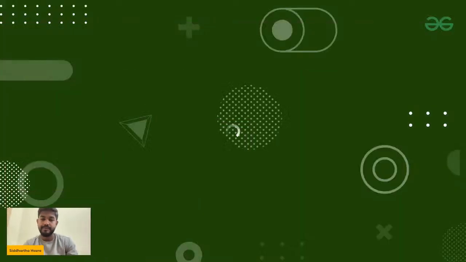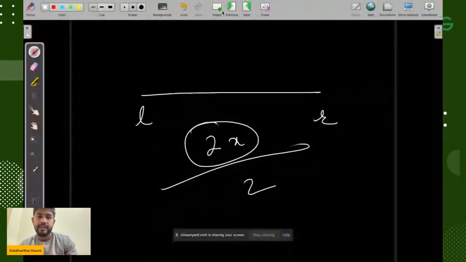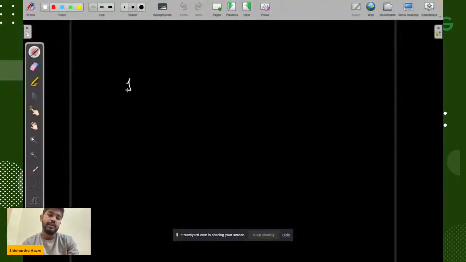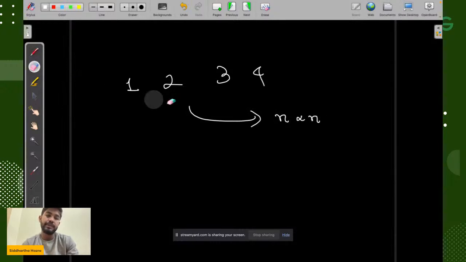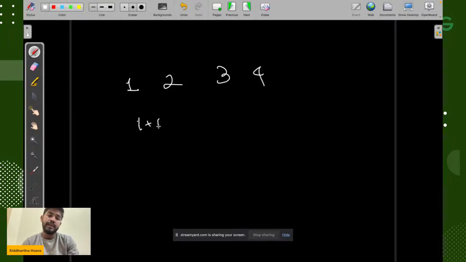Don't worry, I would just present the whole screen and this would be clear. So see, it is just like this. Suppose we have 1 2 3 4. So the number of possible subarrays, let us count this. This is 1 plus 1 plus 1 plus 1, the subarrays of size 1.